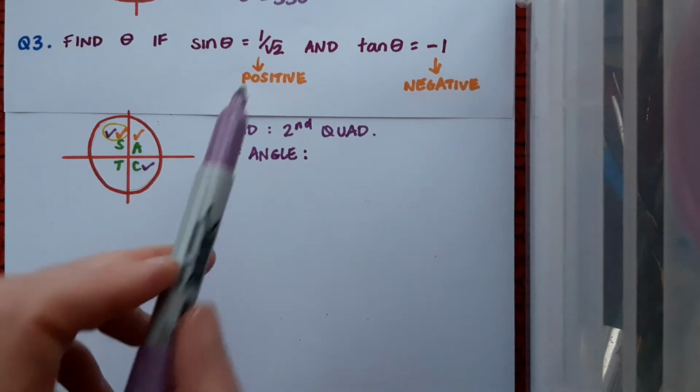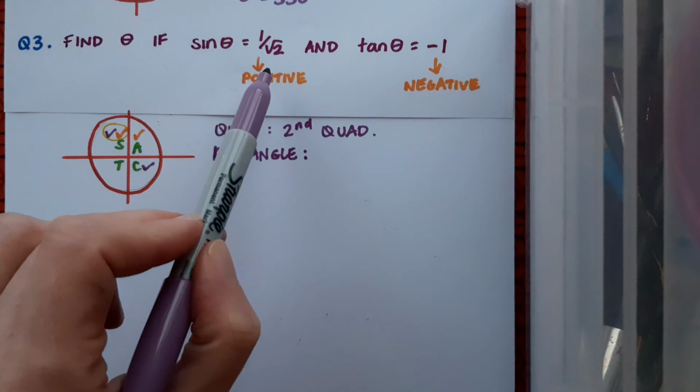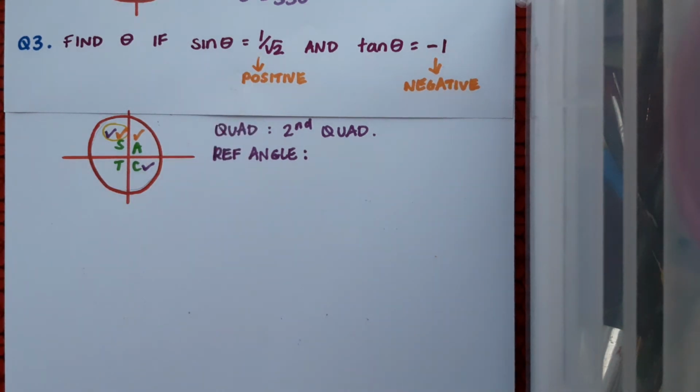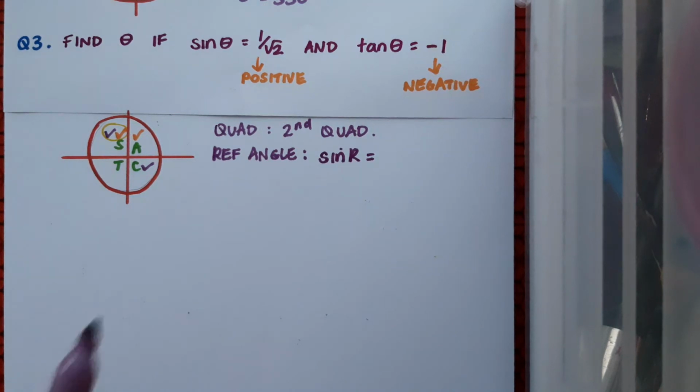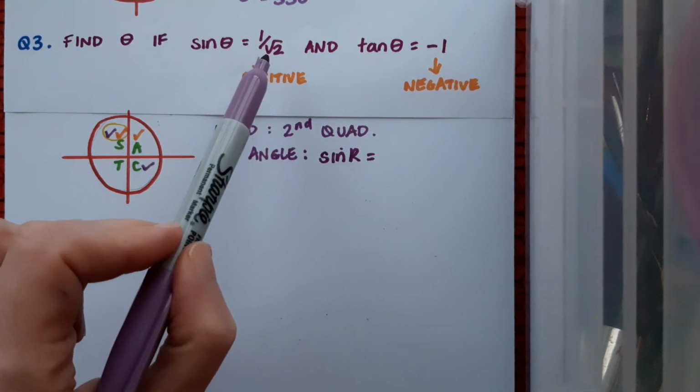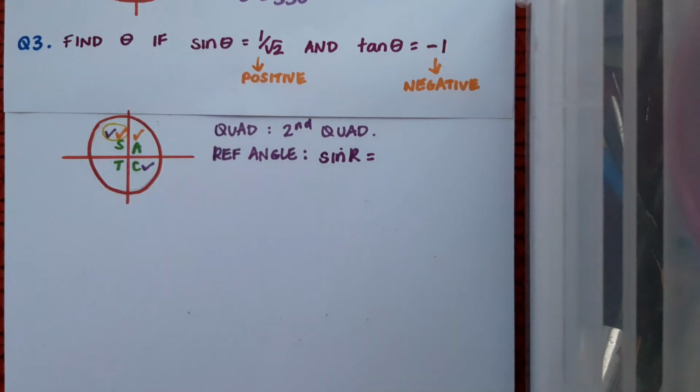So I'm going to just go with the first one. So sine theta is 1/√2. And so what I'm going to do for the reference angle is I'm going to say that sine of the reference angle is equal to, well, it's the same value as the sine of theta. I just have to make sure it's positive. And in this case it is, there's no problem. So I can straight away just say that sine of r equals 1/√2. And then I can go to my log tables and I can look that up. And I get that my reference angle is 45 degrees.